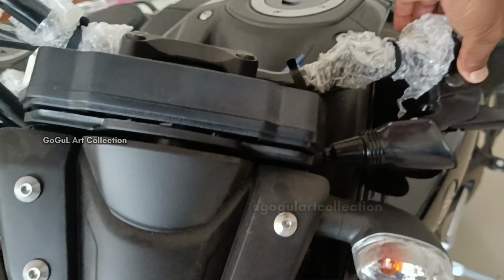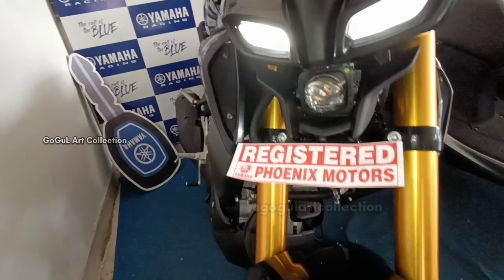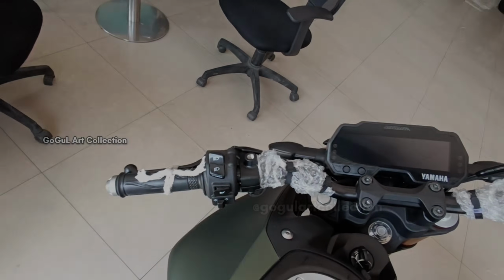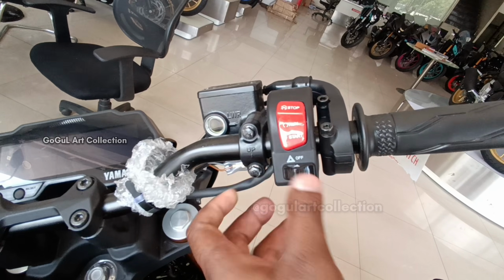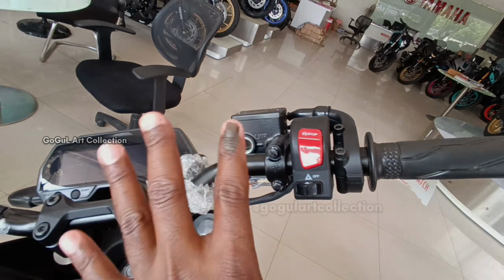Guys, first of all, the motorcycle from Yamaha manufacturer, which is basically a segment best naked street fighter in 155 segment. Yes, it's Yamaha's MT-15, which is basically a performance oriented and even mileage focused bike, and every youngster in India can choose this bike. Even a beginner rider can choose, because there are a lot of features for the user convenience.